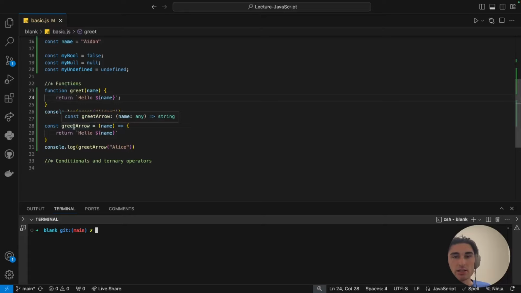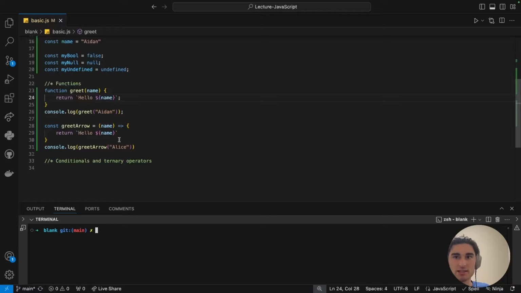This syntax is actually the most commonly used way of declaring functions, and for a couple good reasons. Mostly, the main reason is that it allows you to write functions much more concisely, and especially when you're passing a function into another function, or you're defining what is called an anonymous function, or just a function that doesn't have its own name.